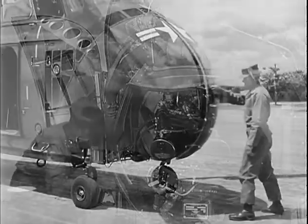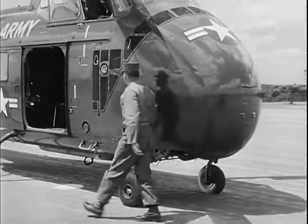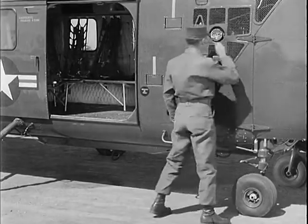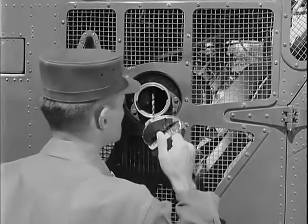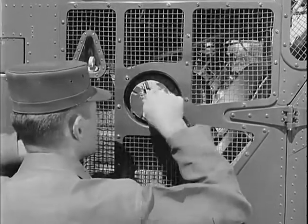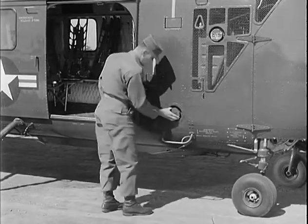With this phase of the inspection completed, secure the clamshell doors. Now, on the right side of the aircraft, look into the clutch compartment through the air ducts. Check for excessive oil leakage and condition of hydraulic lines. The oil tank filler is located on this side. Make sure that the oil is at a proper level. Then secure the filler cap. Also check the security of the filler cap for the forward fuel tank.